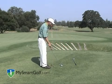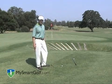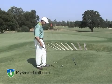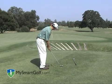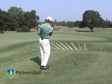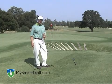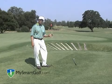Now, just to show my friends that I'm not showing off, I'm going to go ahead and put my left arm on there just for decoration. I still feel like my right arm is producing this shot. I probably hit 1 or 2 inches behind that ball, but no problem. My club just slid right through.